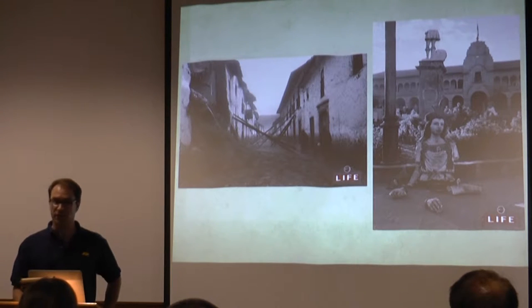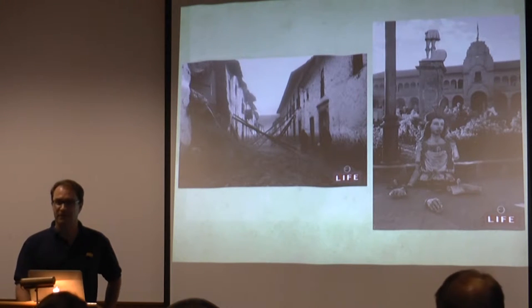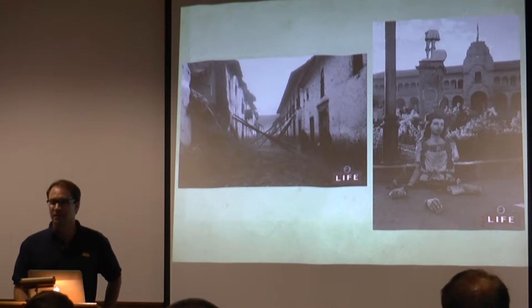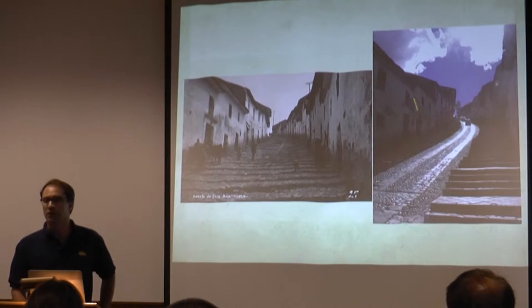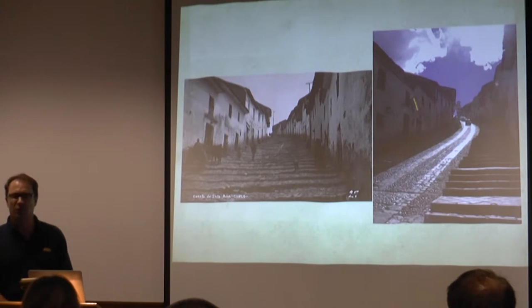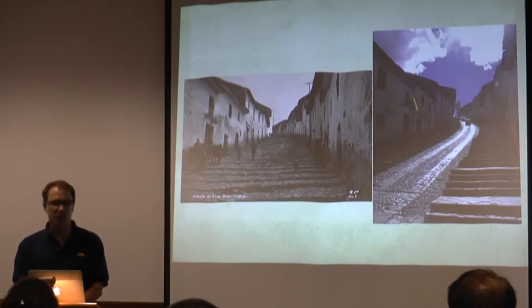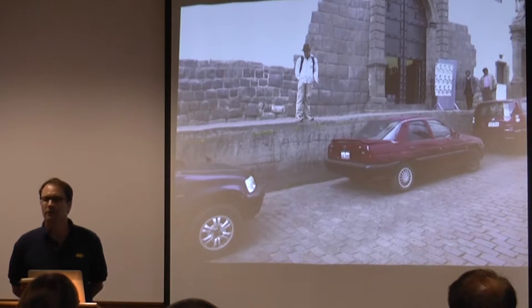Another big transformation in Cusco is the traffic and transit. Nico can talk a lot about this — people walk around the Andes. Llamas have pads, not hooves, and they can go up and down stairs no problem. The Spanish, of course, had wheeled vehicles and hooved horses, and these had to be graded over time. With the arrival of vehicles, you can see the last of the Inca stairs being converted, sort of half and half between traffic and stairs. So it went from a stepped, terraced city into a graded city, leaving situations where you have a door well above the actual street.